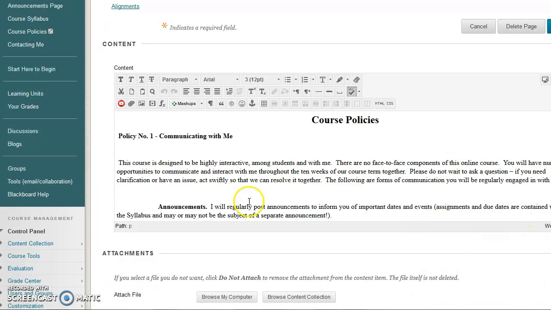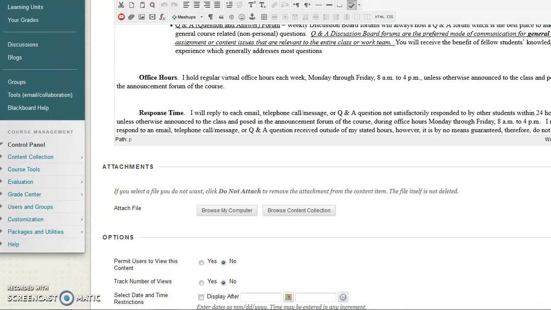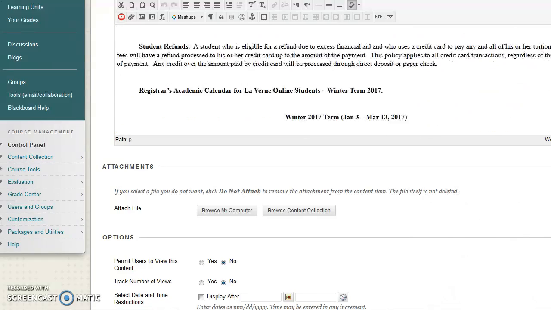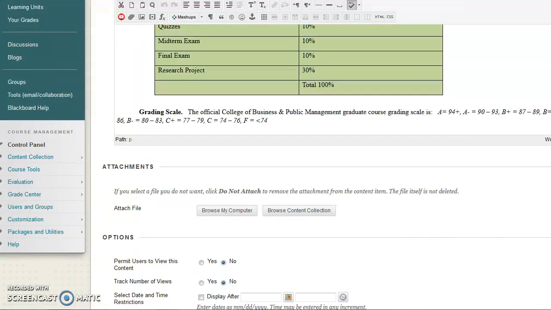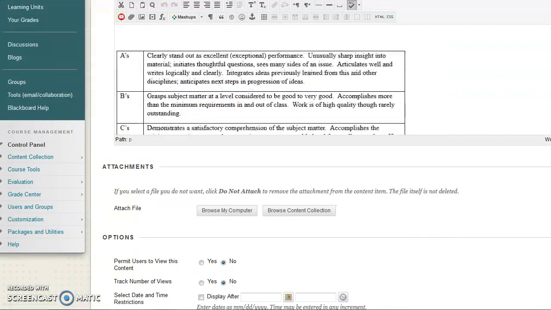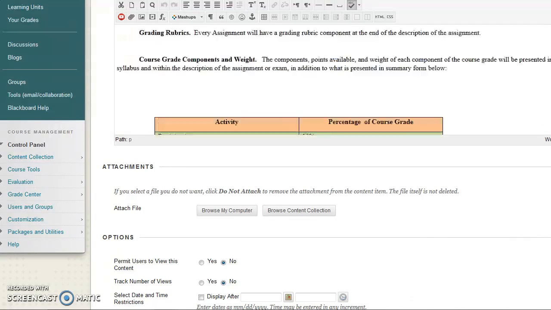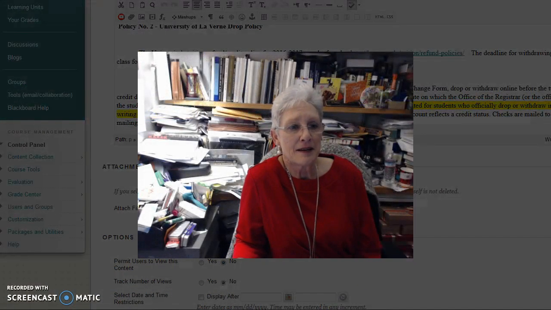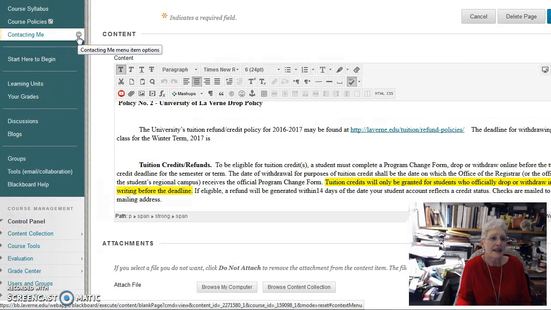You can see they are listed here: how to contact me, office hours, my response time, the university's drop add policy, some important dates if you are going to drop a course, the components and percentage of the course grade, and the requirements for receiving A's, B's, C's, and so forth.